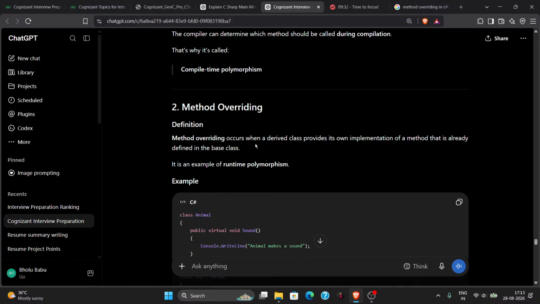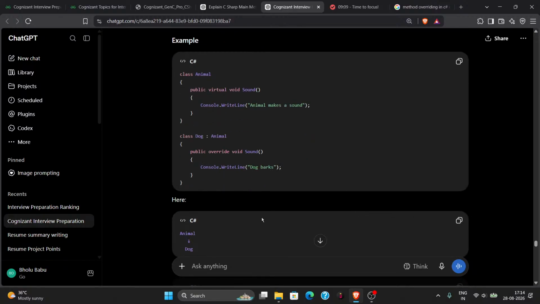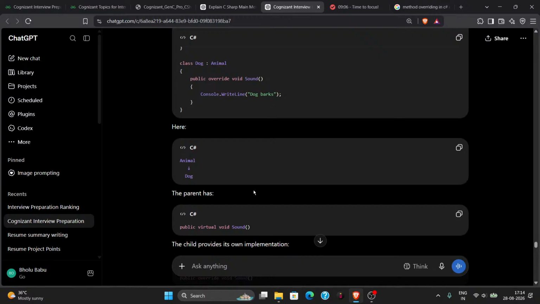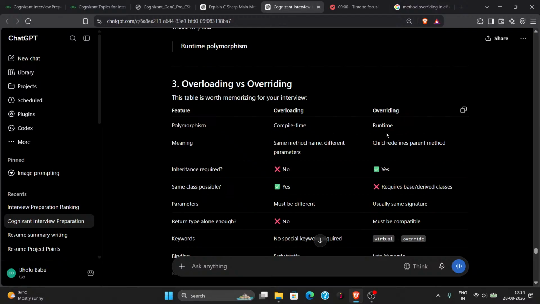Method overriding occurs when a derived class provides its own implementation of a method that is already defined in the base class. So inheritance is required in overriding.